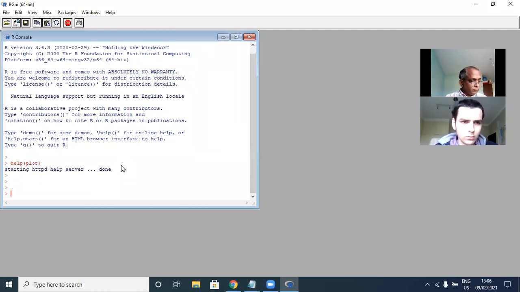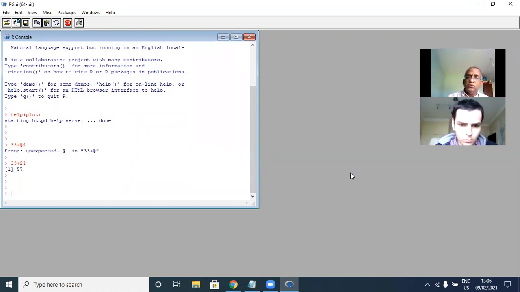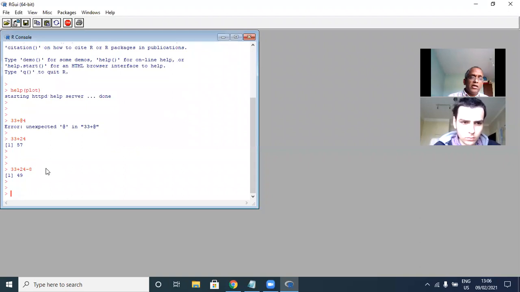Now, if you want to add two numbers in R, you just use this command. If you want to add two numbers, 33 and 24, you just say 33 plus 24. If you want to add and subtract, this is what you do.